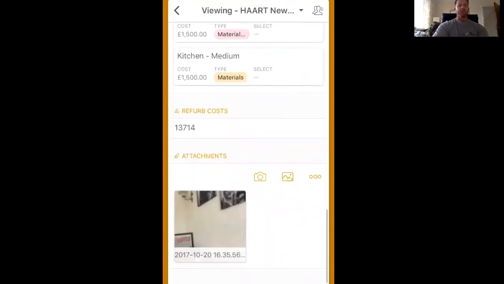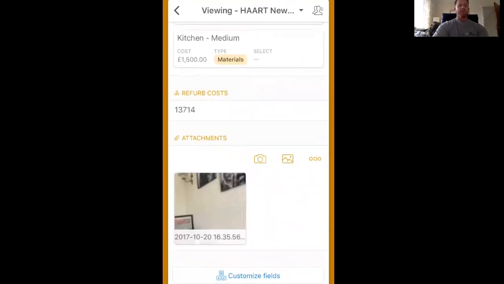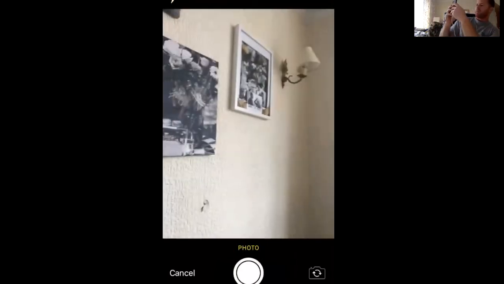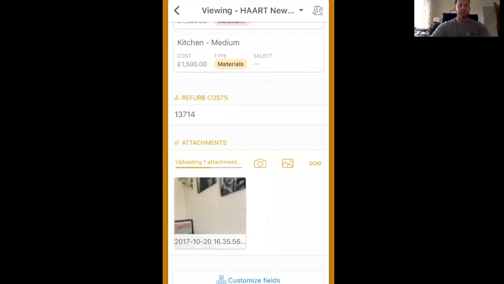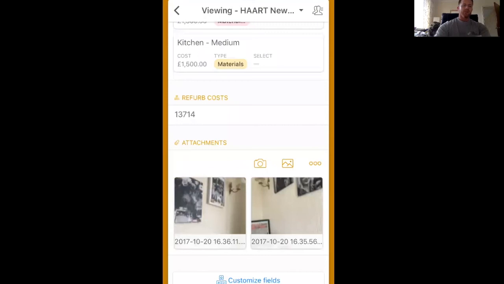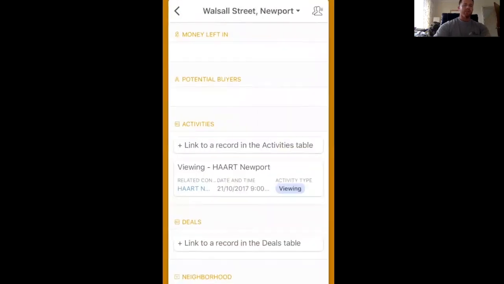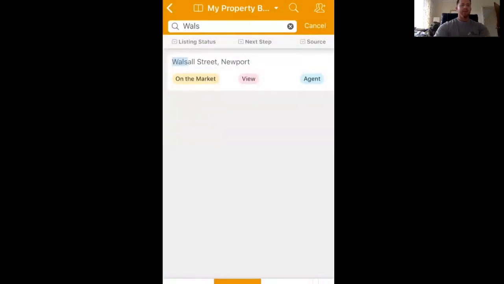This way, they are saved against that viewing. So you can just say, okay, yeah, this is absolutely rubbish. Just take another picture of that over there. Use photo, and it just loads it straight onto that listing. So later on, when you go back, it's super, super handy to have it all in one spot.